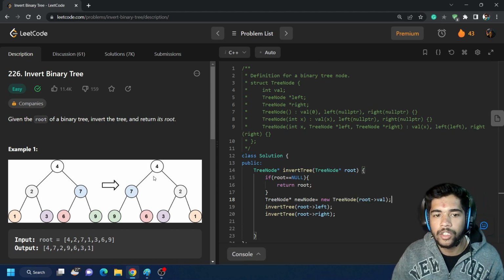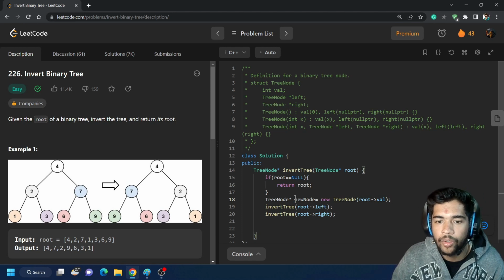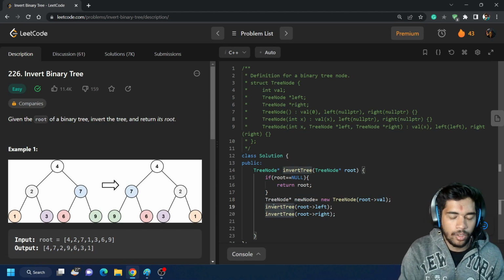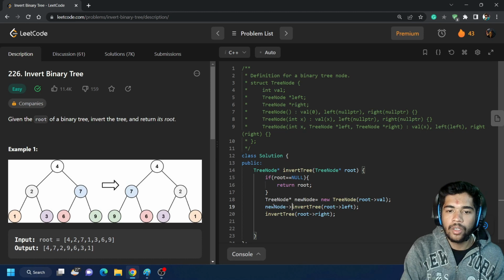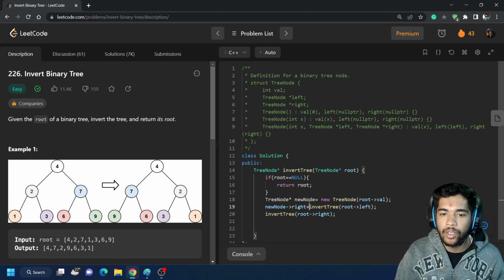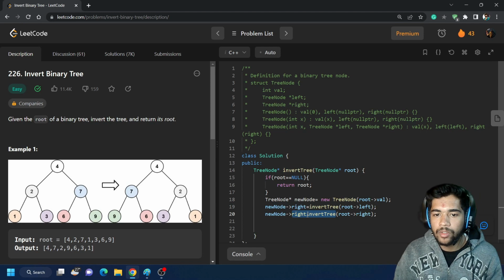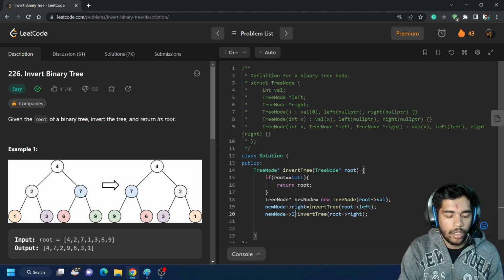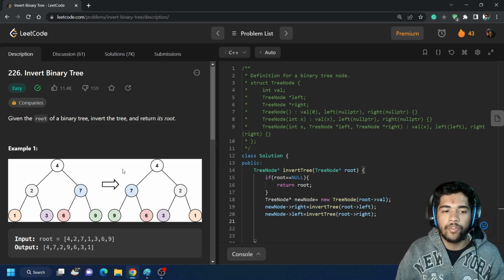That is, we are initializing the root value and we are making a new node, and inside that new node, what we will do, new node right will become equal to previous left, and new node left is equal to previous right.